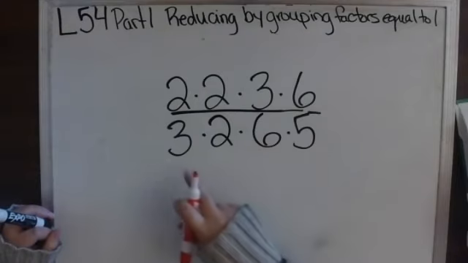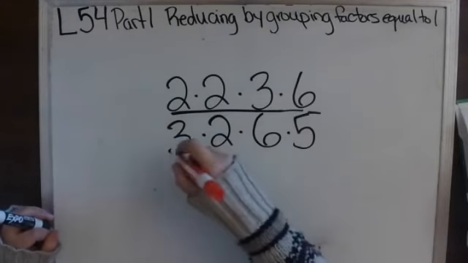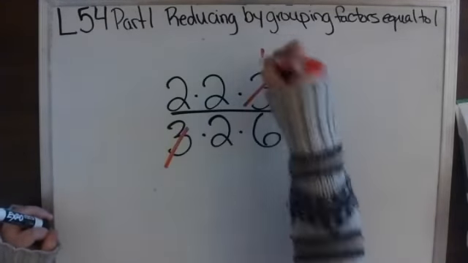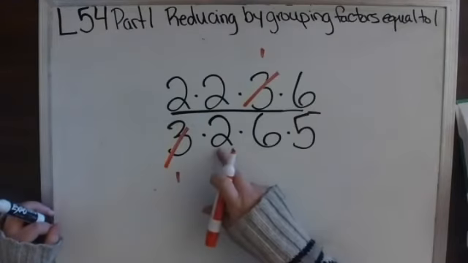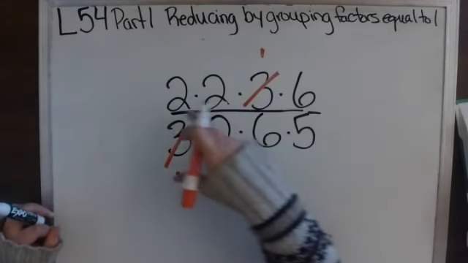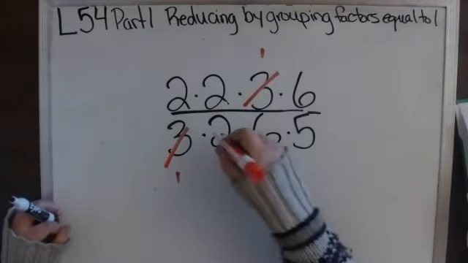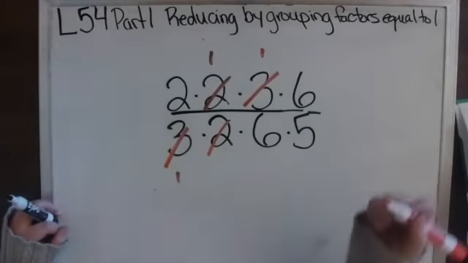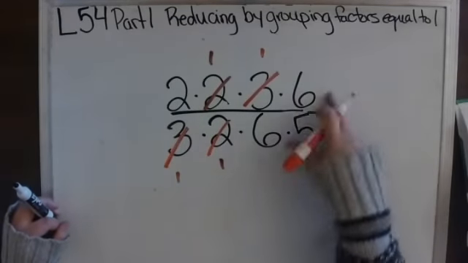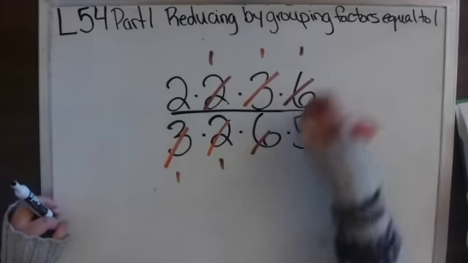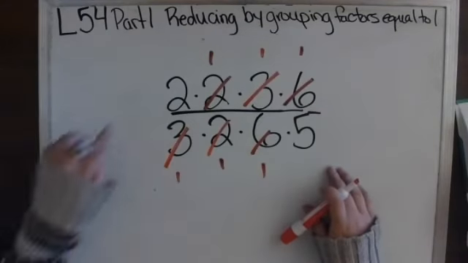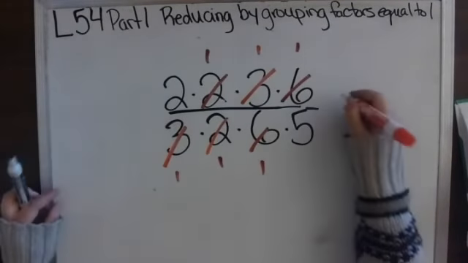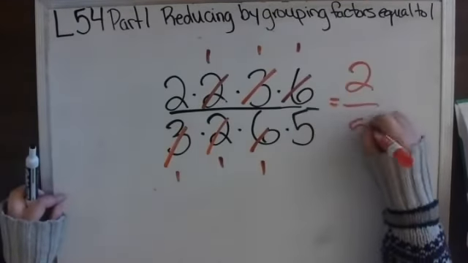Okay, so how this works is we go through and we get rid of matching numbers. So let's look at my 3 first. There's a 3 over here. I can do that one. So cross out those 3's. Those both become 1. 2 and 2. Now I can use this 2 or I can use this 2. Either will work. I'm going to use the one right above it just to make my life easier. Okay, 6 and 6. I can cross those ones out. And I'm left with 2 over 5. Okay, so that leaves me with 2 over 5.